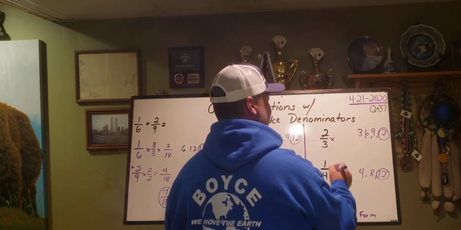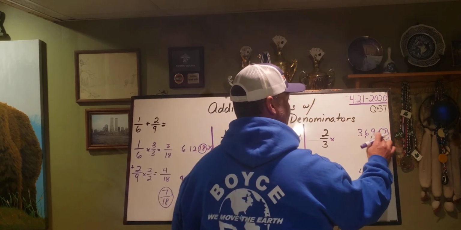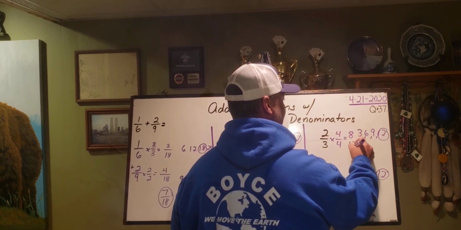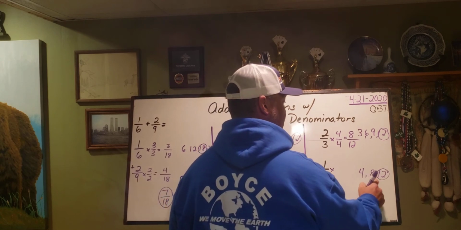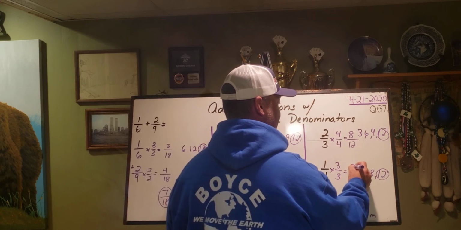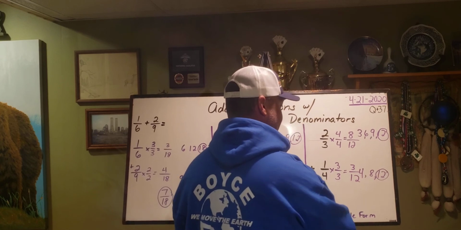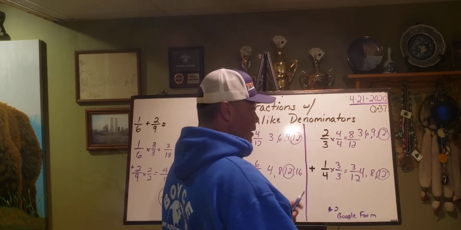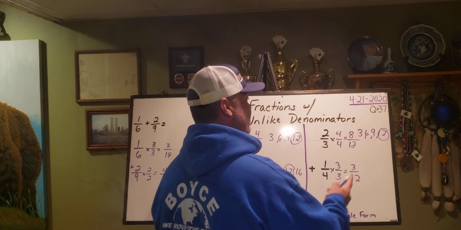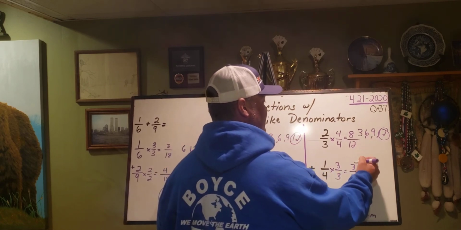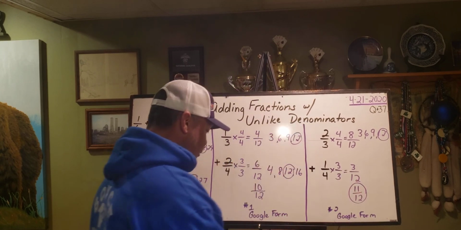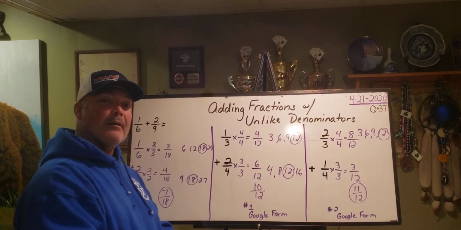So what am I doing? I'm multiplying by a form of 1 whole. 1, 2, 3, 4. So this will be 4/4. My new answer will be 8 twelfths. This will be 1, 2, 3. 3 over 3. My new answer is going to be 3 twelfths. Let me erase that. I don't want to get anybody confused. You see what happens real quick? Real quick, you can get confused if your work isn't real neat. Give myself some space. Now I'm just back to adding because my operation is addition. 8 plus 3 is 11 over 12. So an easy strategy when looking for a common denominator is to skip count.